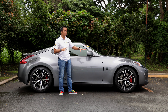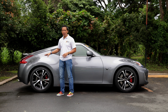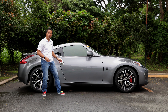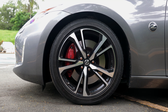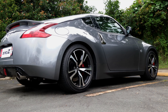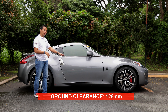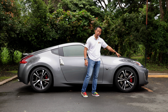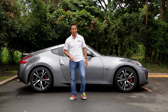Everything about this is really just about handling — we get a double wishbone front suspension and an independent multi-link rear suspension. The 370Z also has a limited slip differential as standard even in this automatic trim, and we have a carbon composite drive shaft which allows for faster revs. Braking duties are handled by four-piston sport brakes up front and a two-piston setup at the back, while the 19-inch race engineering lightweight alloy wheels are set in a staggered setup. As for ground clearance, it rides at 125 millimeters — kind of low, but with a shorter front overhang than, say, the Nissan GT-R, going up a steep parking ramp is doable as long as you take it nice and easy.